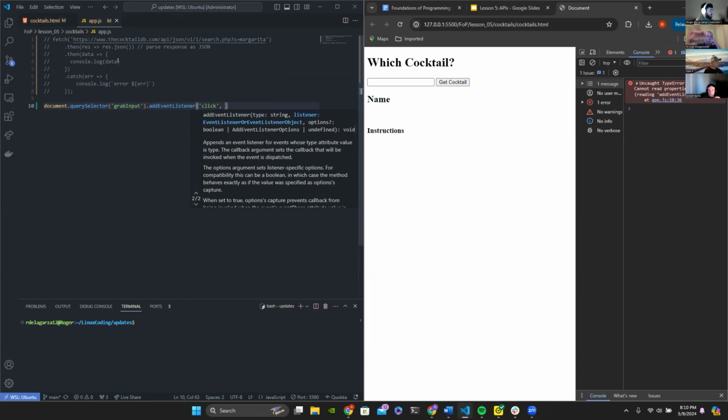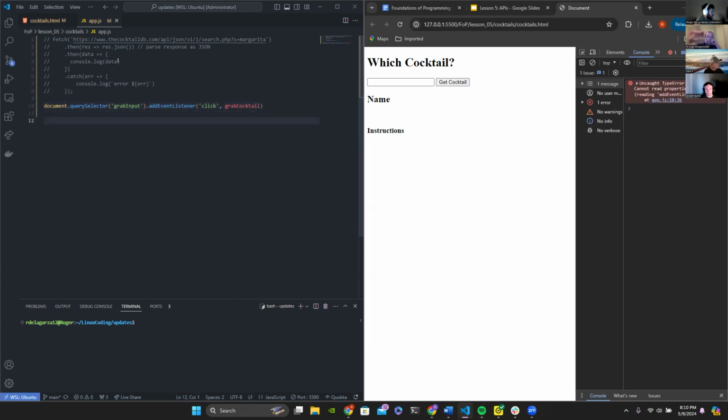Whenever I click this button, I need to do something, so we're gonna create a function. We're gonna call this grab cocktail. Pretty simple. Then we're going to define it: function grab cocktail, and here we want to do something.